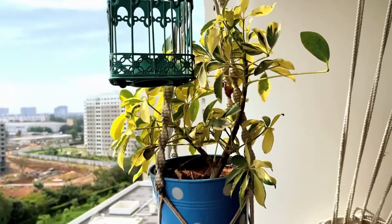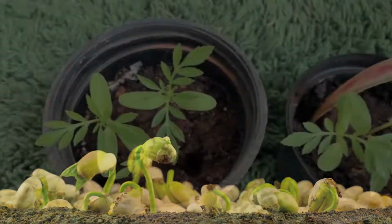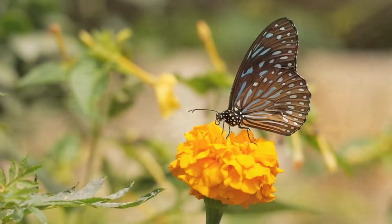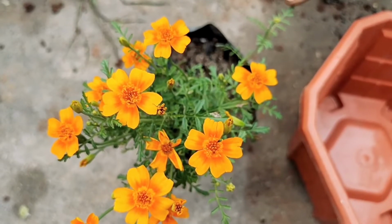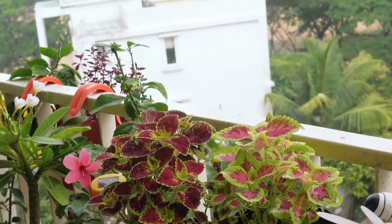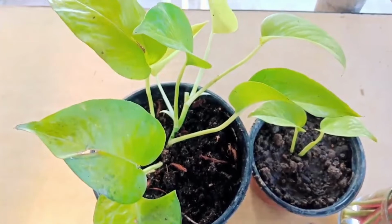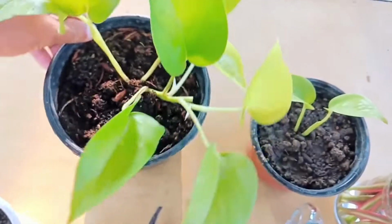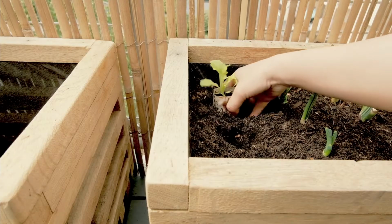But what are the best plants to choose for a balcony garden? Although a vast variety of trees, shrubs, and herbs can be grown on a balcony, the 5 plants included here are a combination of flowering and non-flowering decorative plant and climber kinds that will add beauty to your balcony garden without requiring much maintenance. So, are you ready to add these wonderful greens to your balcony garden?